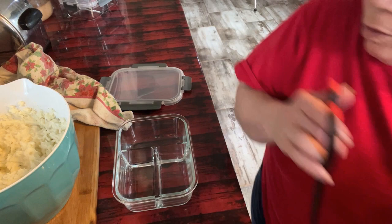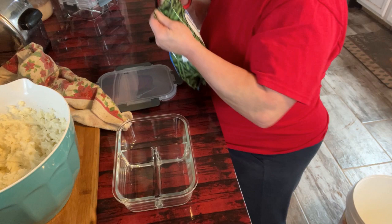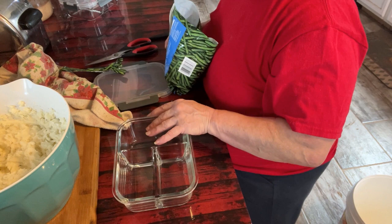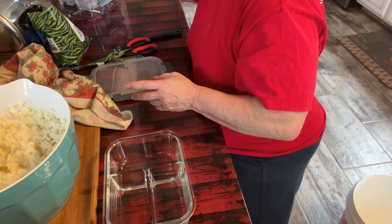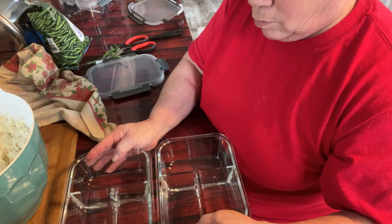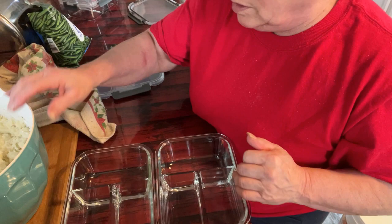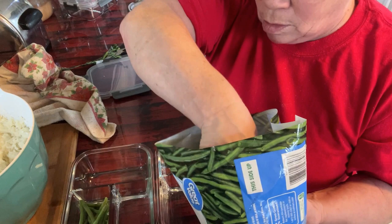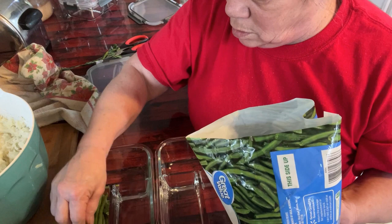The meatloaf's out of the oven, and so is the meatball. And we're just going to start filling these up. I figure maybe we'll do 4 of these. I want to have some for dinner, so we'll start off with 2. So I'm going to put some green beans in these little compartments, and these are already frozen.